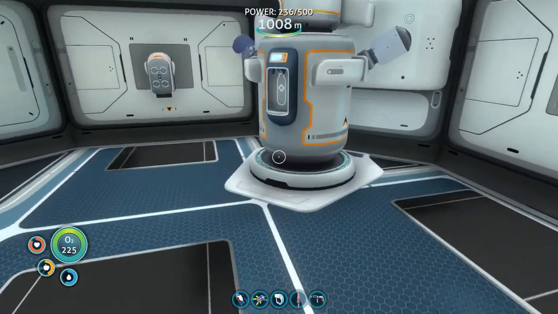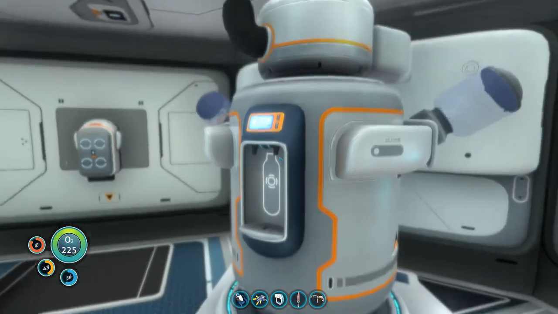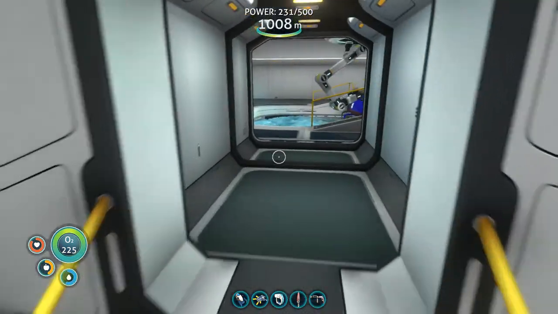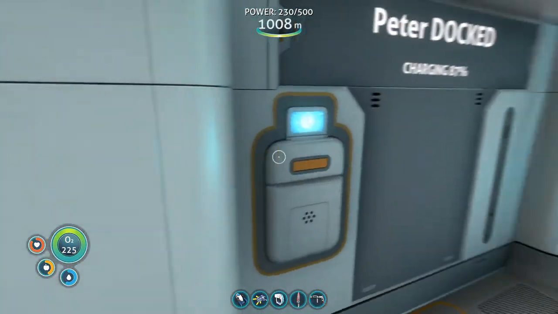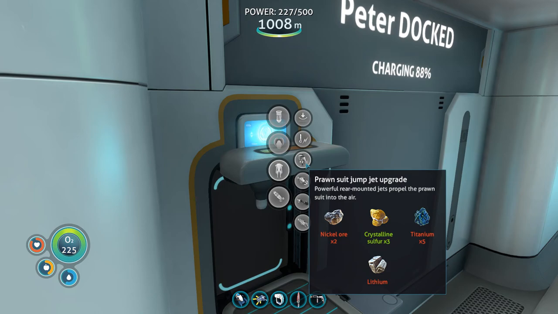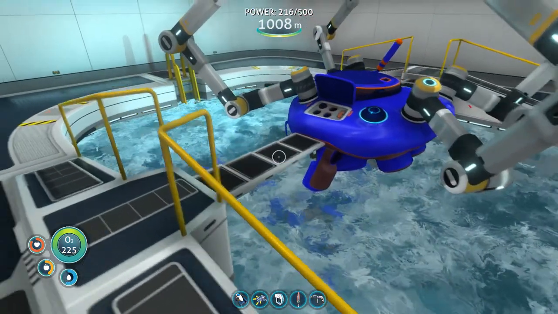Oh my god, my thermal, this thing takes so much power from me. Holy. There's a couple things I want to do. I want to make the jump jet upgrade for my prawn suit. I have now the crystalline sulfur needed, so that's good. Nickel is not difficult. Titanium's fairly easy, and then lithium is whatever. So I think I have all of that, so I just need to grab it.